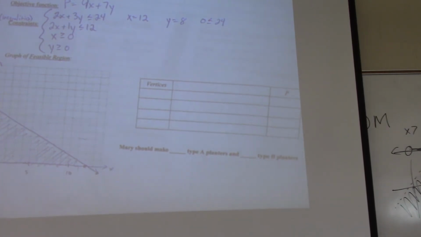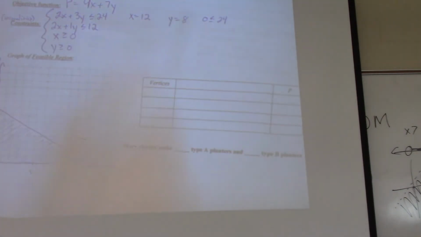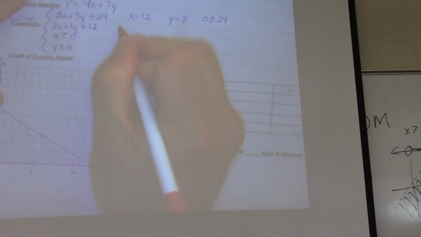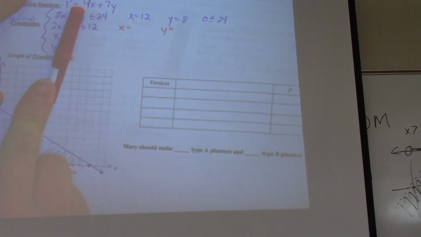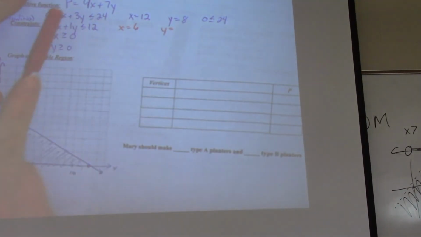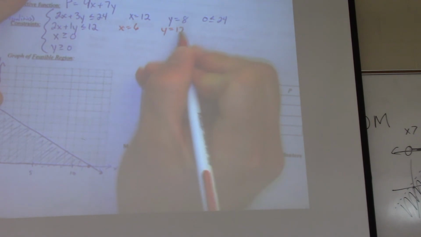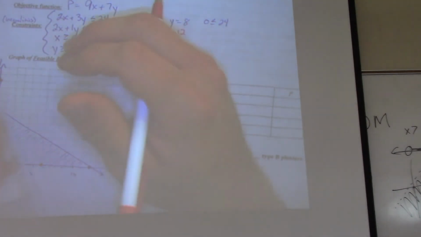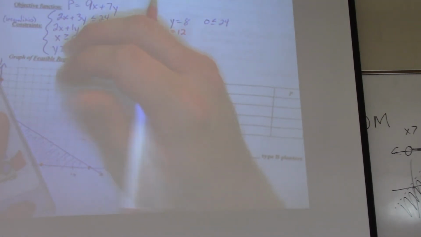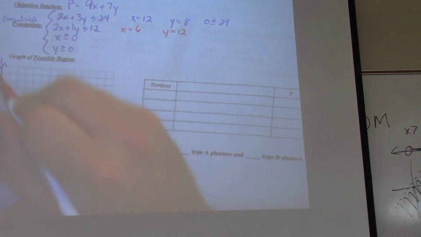So we'll graph our second one. Well, let's talk about it. What is the x equal on the second one? 6, because again, I cover that up and divide and get 6. I cover that up and divide, and of course that equals 12. Okay, so I'm going to go to 12 on the y. I'm going to go to 6 on the x, and I'm going to do the same thing. Plot those two. Connect the dots.